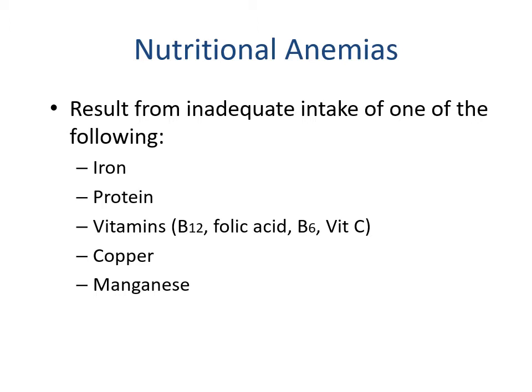So we'll take a look at some nutritional anemias. So again, and we'll talk about this, there are some anemias that we can treat and some that we can't as a nutrition provider. But we'll be taking a look at inadequate intake and the resulting anemias from a poor intake of iron, protein, and then our vitamins being B12, folic acid, B6, and vitamin C, copper, and manganese.